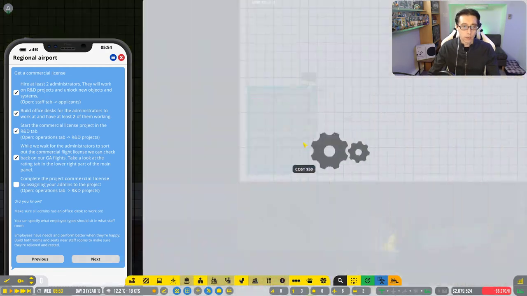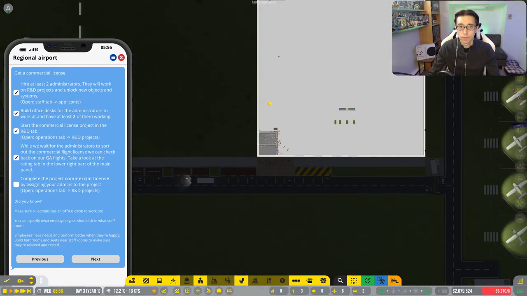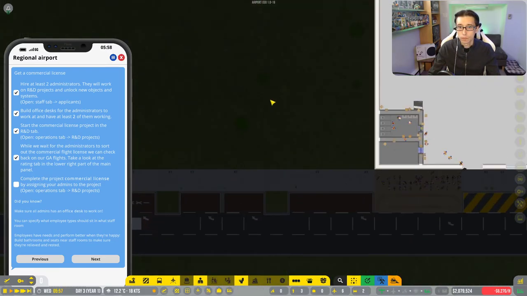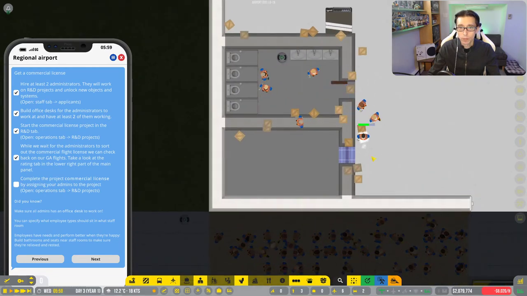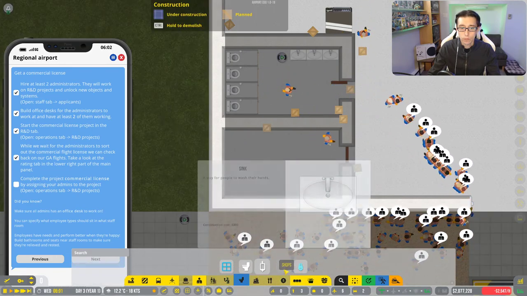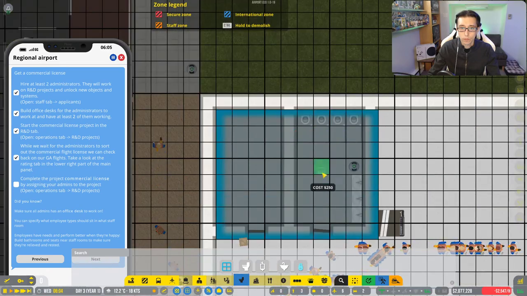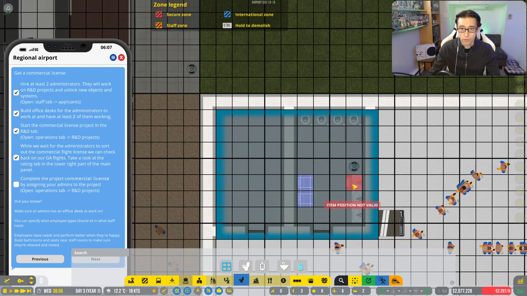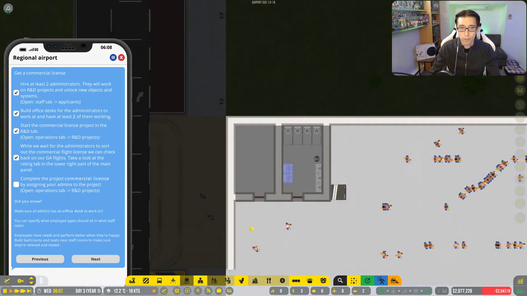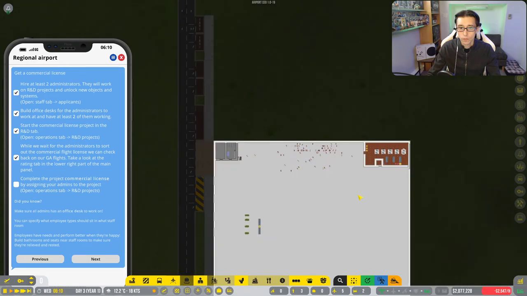Okay, how far is our... We're only at 20% of our project here. But we're about to have a bathroom. Decent looking bathroom. It's a large airport.